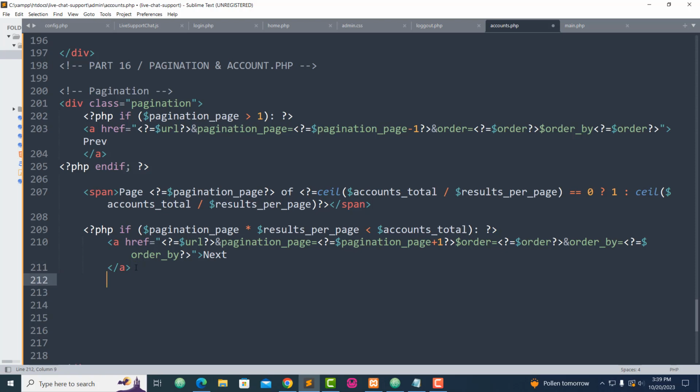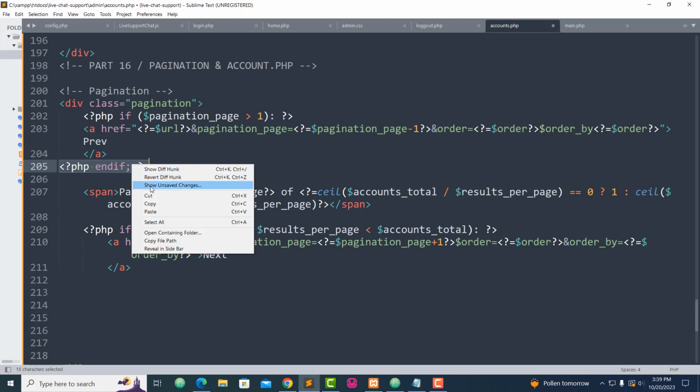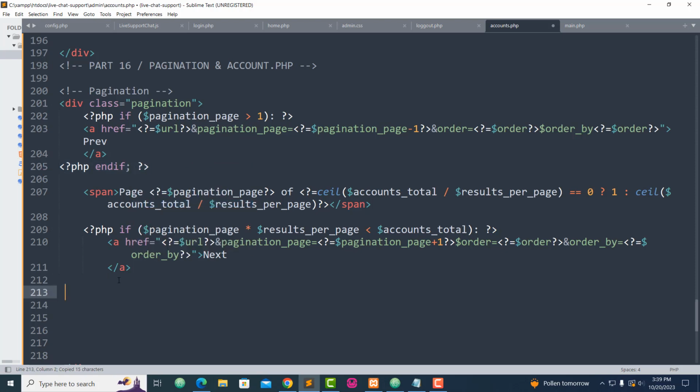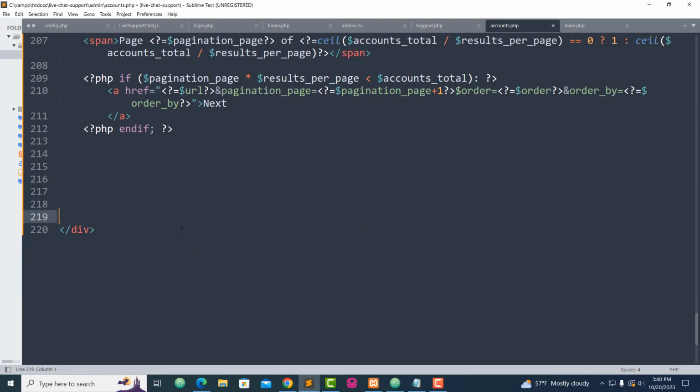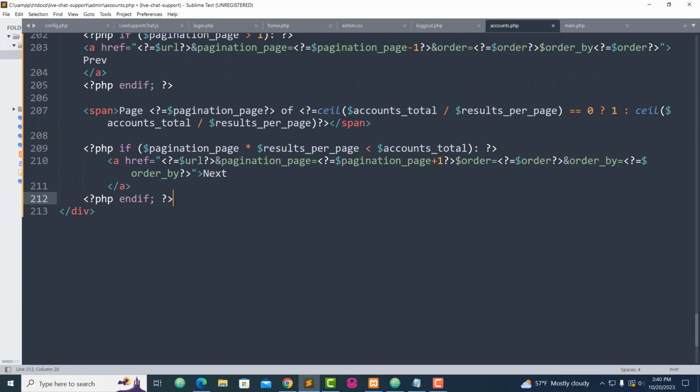Okay, and now what I'm going to say, you have to do the same for the if. We have if. I'm going to copy this line of code and paste it here, because we can bring this like this. We have an if statement here. You have to close the if statement. Also, we have this div. Okay, let's bring this up.